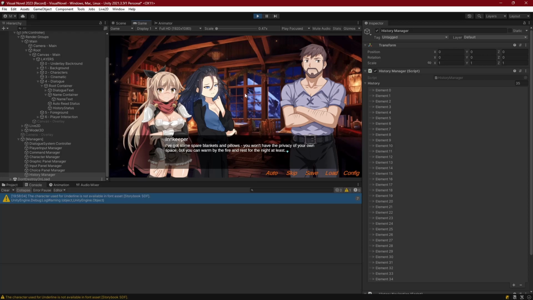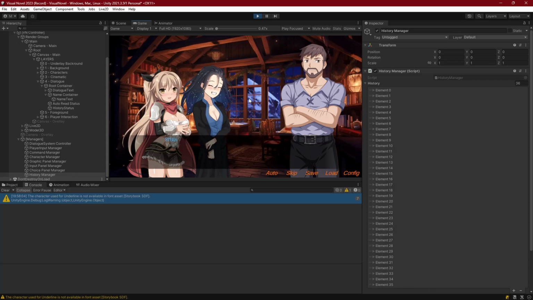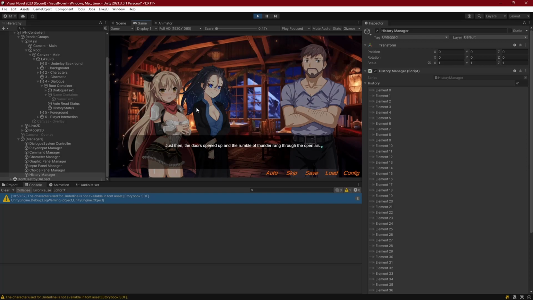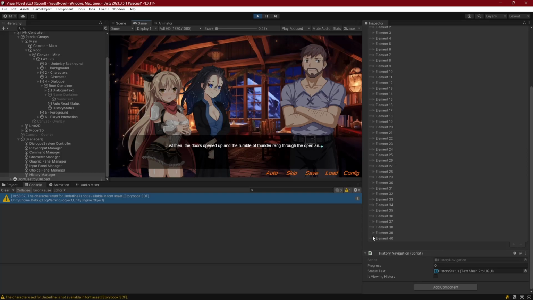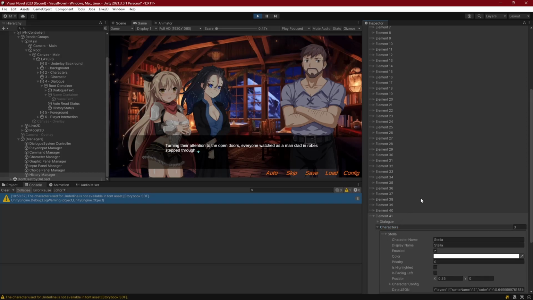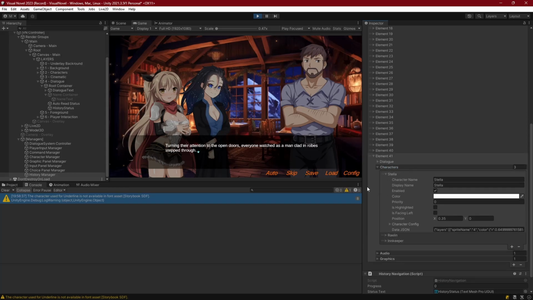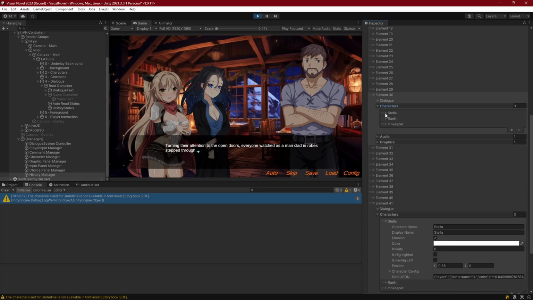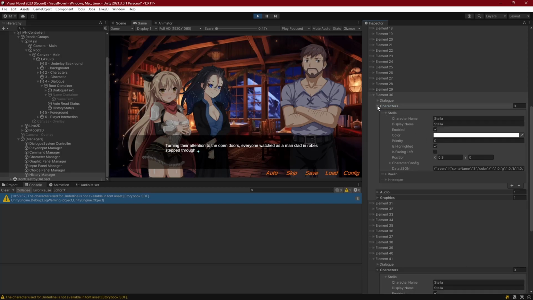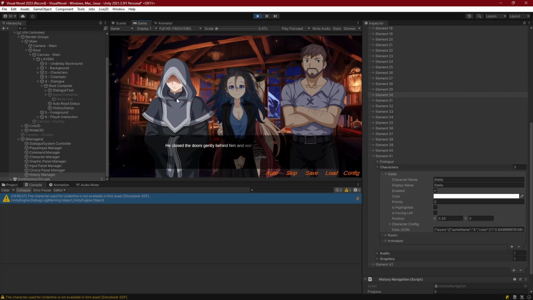Okay, so now I have gone through and I've gone to a much farther point in the story. As you can see, we have 34 or 35 entries in the history state. So we continue on forward, we're getting all these different parts, but there's also going to be another character come in. So we now see that everyone has been darkened on screen, so that should be recorded in a history state as well. So let's look at history state 41, characters. We've got the innkeeper there, Stella, and is highlighted as false. But if we look back at a different one, Stella is highlighted as true, so yep, it's recording all that right. Then a new character comes through.